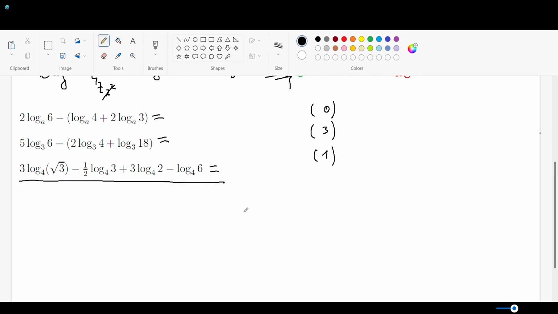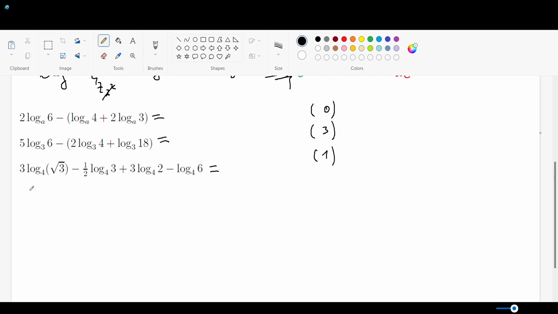So let's solve this, and let's find out if it is really equal to 1. And how can we find that the number represented by this numerical expression is really equal to 1?